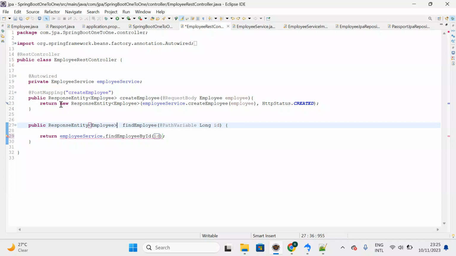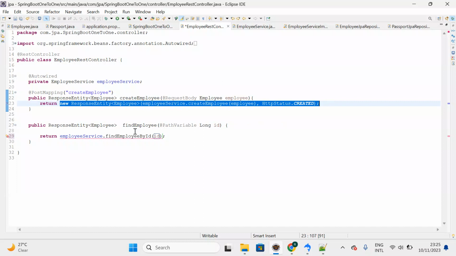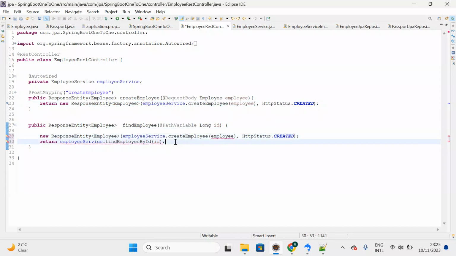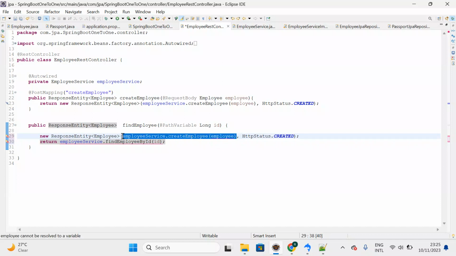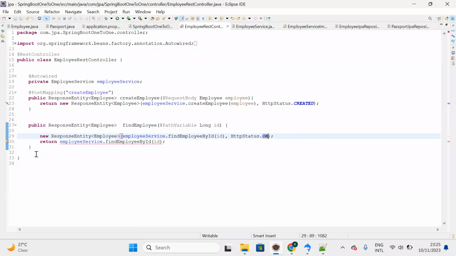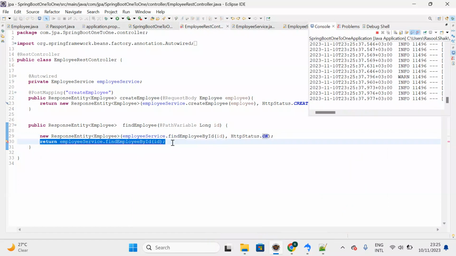So I will just copy the same as is, and here we just need to call this one, and pass it as the first argument. Then to find the employee, the response code will be okay, nothing but success. So that's it.